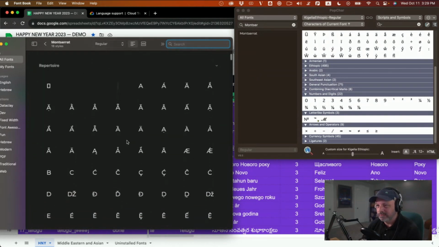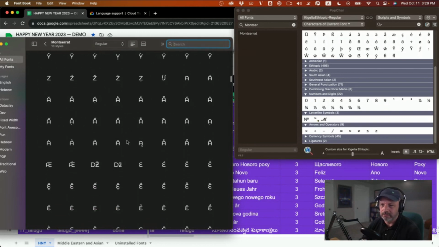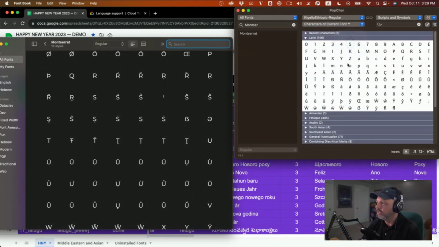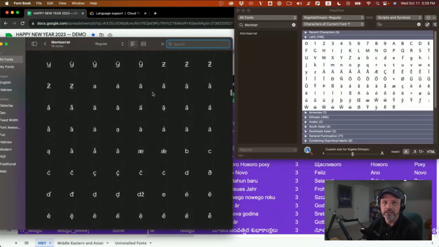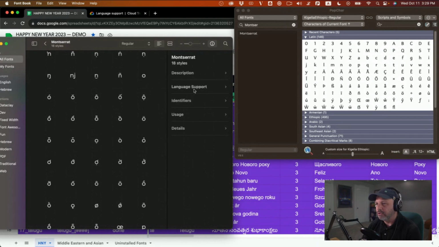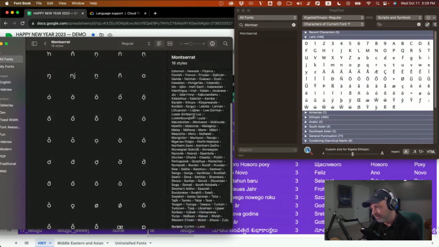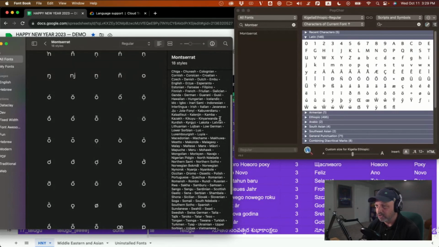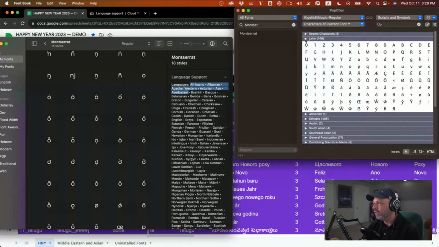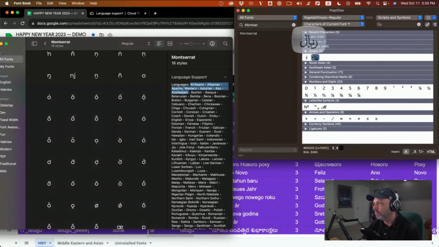And this is not very helpful. Does it support Arabic by looking at here? No, I can't fold the Unicode blocks. It's very difficult for me to know, and so you really do have to know. Now, you can go into this info and say language support. Oh great, so it's supposedly going to support all of these languages, but you can see here on the A's there is no Arabic. And we know that because in the Montserrat here there is no Arabic as well.